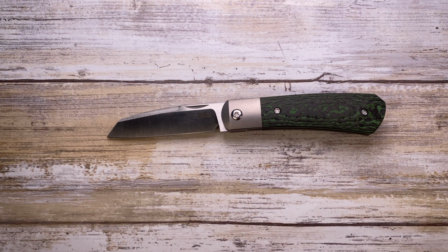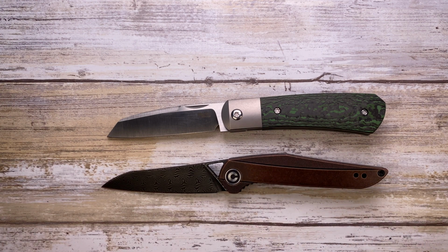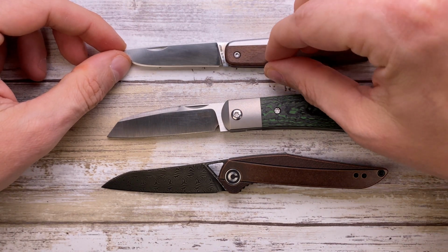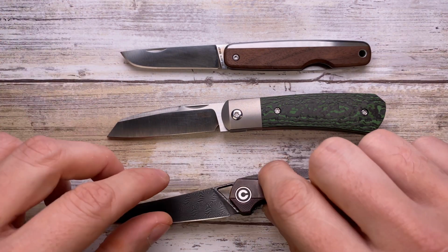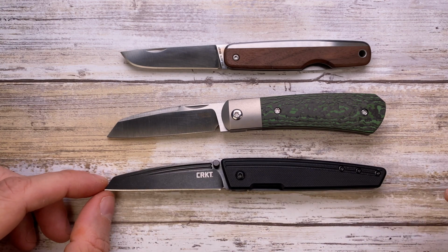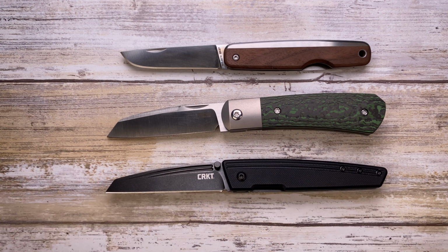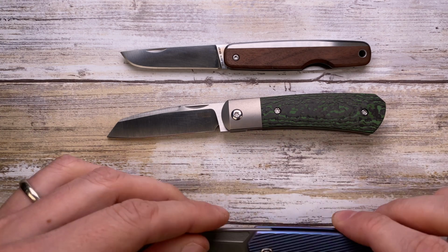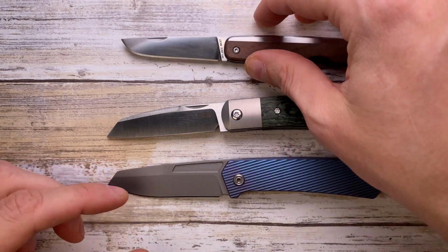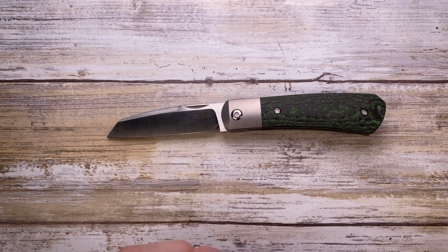What else do you want to see? Something small? Sure. This is another from Flipper. This is the CVV McKenna with black Damascus and copper scales, I believe. And this is the James Brand The County. Right over here, this is all from the Wi-Fi collection, and this is the CRKT Inara. Another small one that I have hanging around is this beauty here. This is a phenomenal knife. It's the Rogers Designed OEM. Really cool one and pretty hard to get.